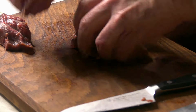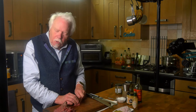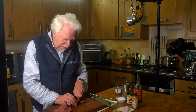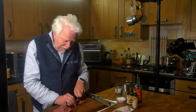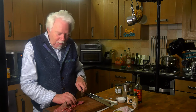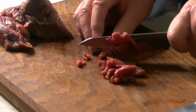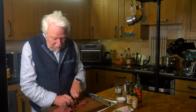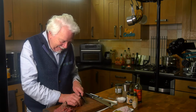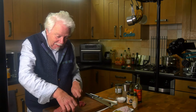Okay, now we need to chop this as finely as we can. And I strongly recommend that you don't use a food processor because you'll just end up with like meat paste. And so it doesn't have the texture. It's not that great. And like most old dishes, there are stories about its origin. This was supposedly consumed by poor people who didn't have cookers. But I very much doubt that they would have had fillet steak either.